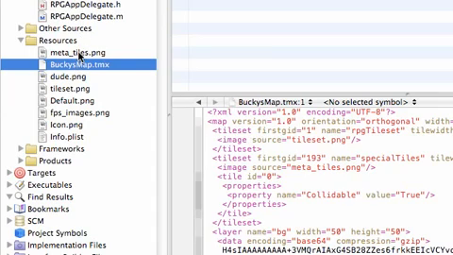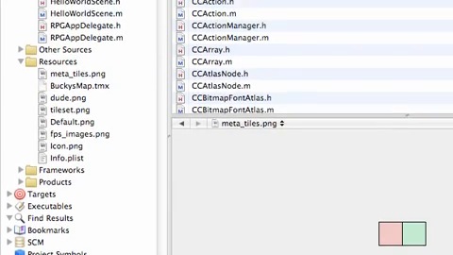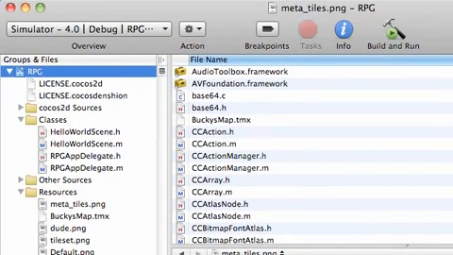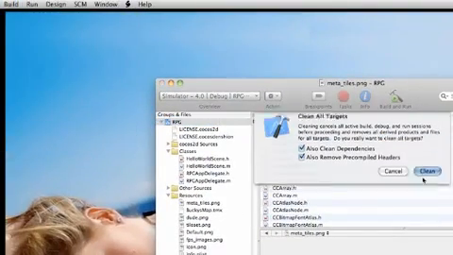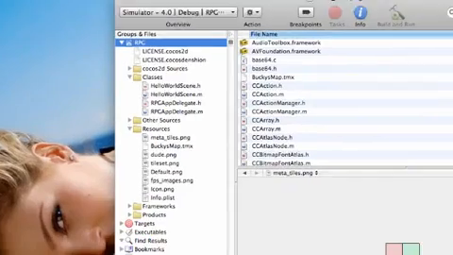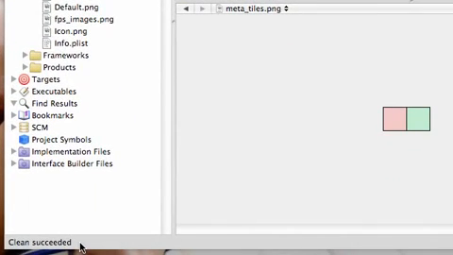But anyways, now that everything should be updated, another thing you're going to need to do, and trust me, you need to do this or it's going to mess up. Highlight your main project right here and click Build, Clean All Targets, and Clean. And now it says Clean Succeeded. What this means pretty much is even though you imported your new map, it might have the old map in memory. So whenever you build your project and things aren't working, you're like, all right, I imported my new map, everything should be refreshed. It doesn't work that way. You're going to have to clean everything, and then once it rebuilds, it gets all the new stuff. So that's another thing you might want to look out for.